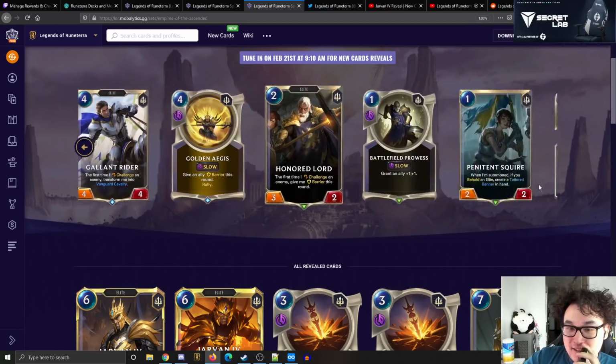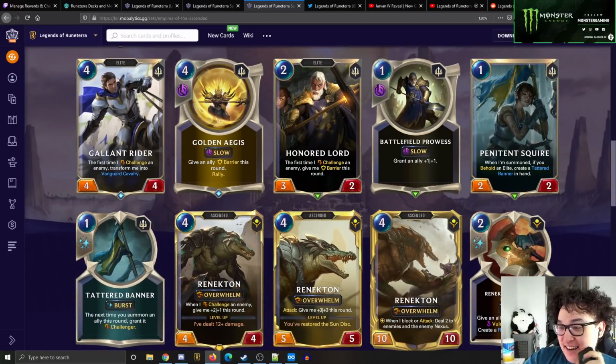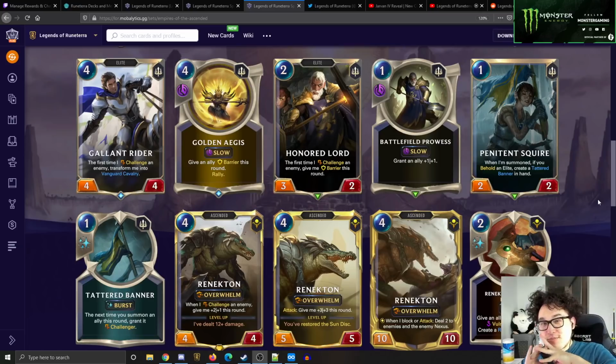These cards are cool. There's a lot of ways we can use these. Just scroll down. Yeah, I guess we can see them all at once. I like the way you guys think. Honored Lore. 2 mana 3/2. The first time I challenge an enemy, give me barrier this round.